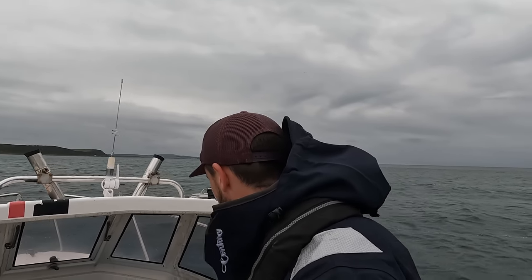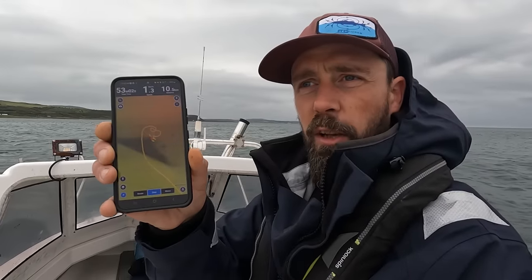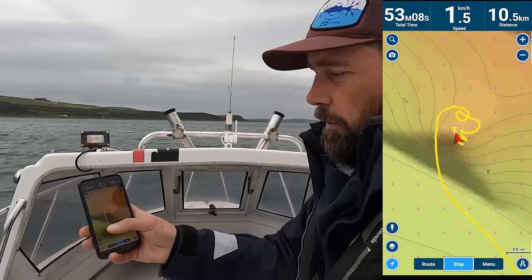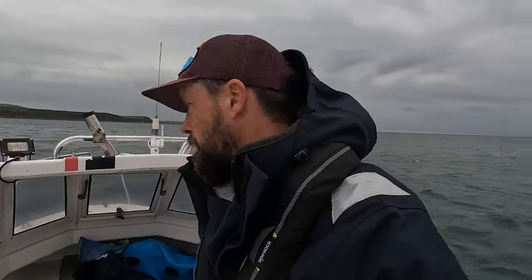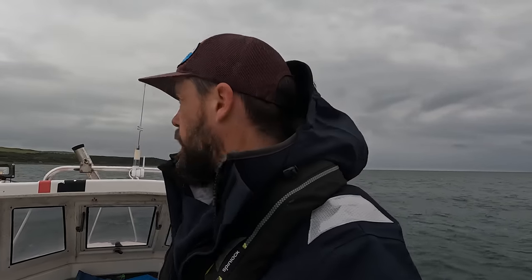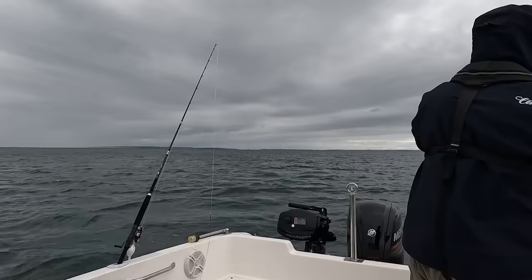I'm currently, don't know if you can see this, anchored on top of this little point here, and we're going to fish down the side of this steeper drop off. So I need to get some bait. Probably just going to fish with one rod. I don't know how long I'm going to last, in all honesty. We'll see how it goes. Get some bait, get some fish, tank it back in.